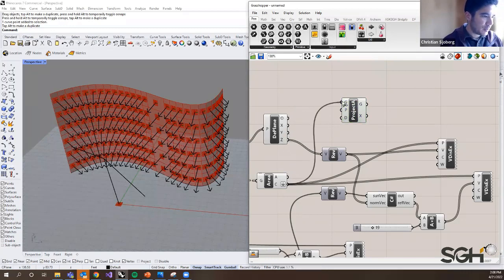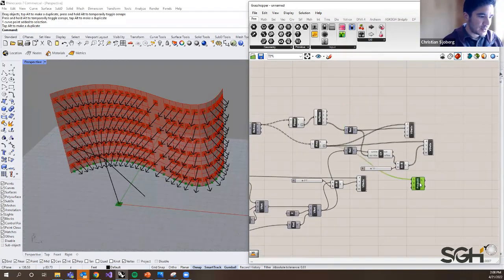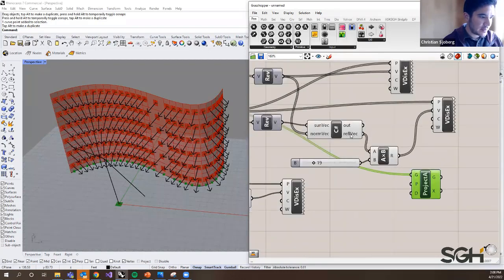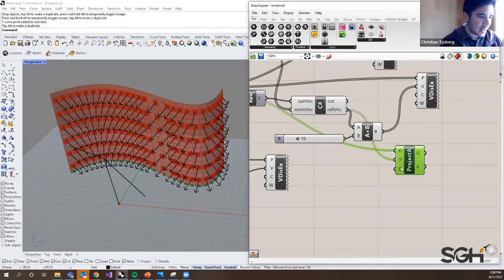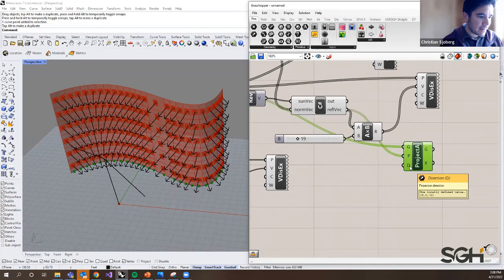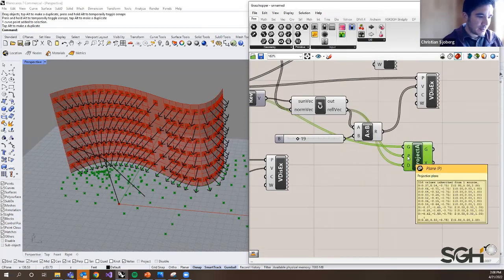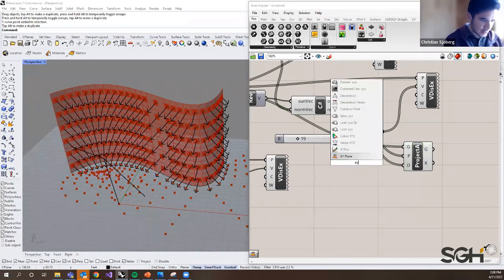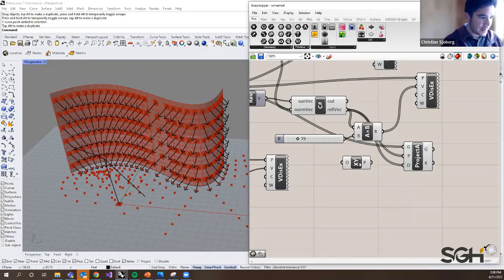So we want to project the points, and the direction we want to project them in is our calculated reflection vector. Oh, I'm sorry, I did that wrong. This is the direction. And then the plane we want to project into is just going to be the world XY plane. So I'm going to provide that there.